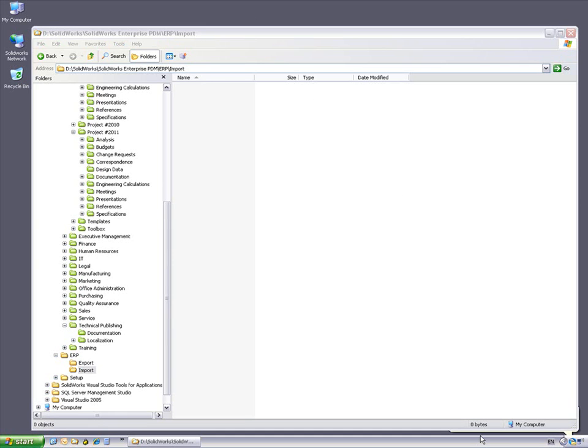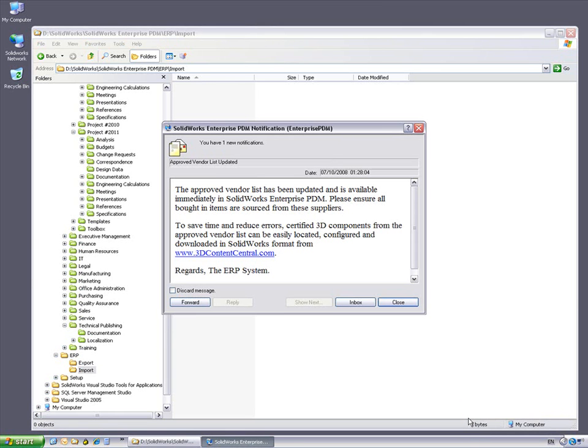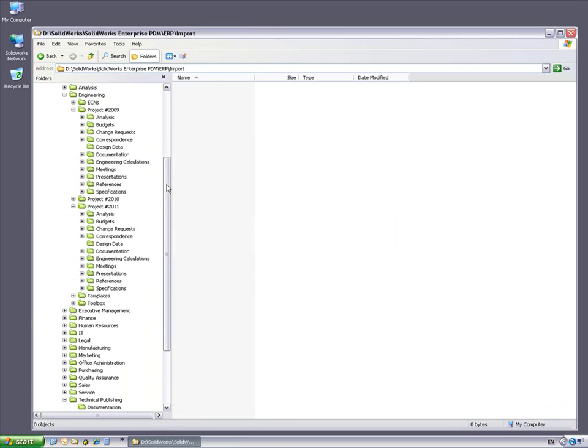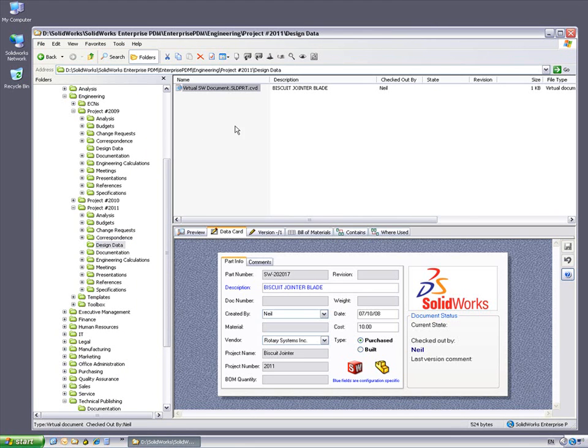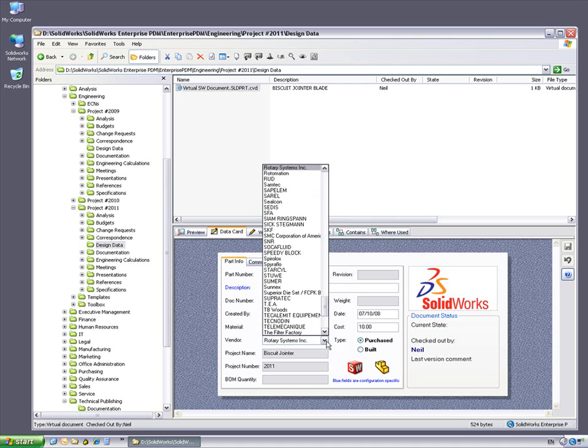After a few moments, the files are processed and a notification appears letting us know that the approved vendor list has been updated. As with all changes to the vault, the list is updated immediately.